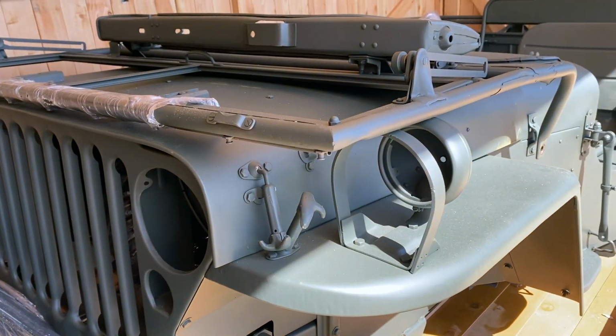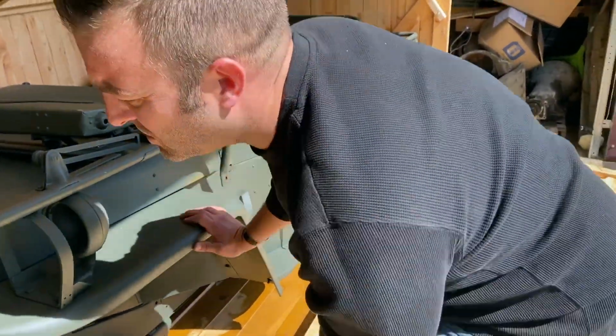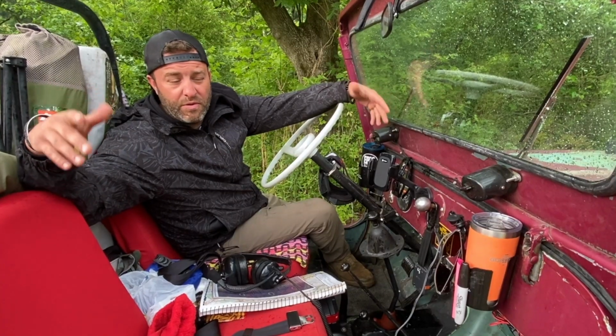Drilling holes or whatever for the tub to fit on these frames. They're already pre-fit for you. You put them through the test, so.